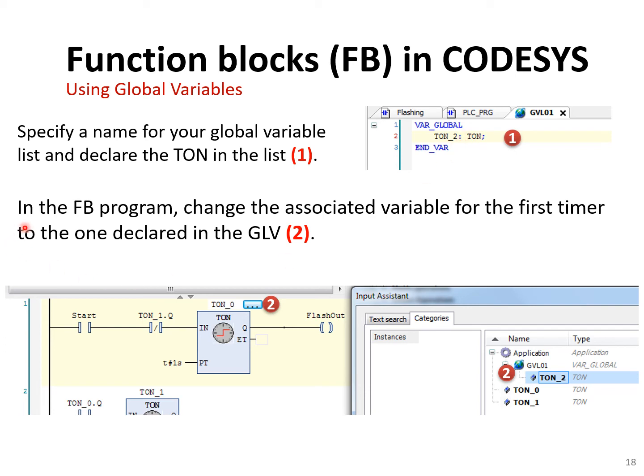In the FB program, change the associated variable for the first timer to the one declared in the global variable. So we want to replace this TON0, which is a local variable, by a TON2, which is a global variable.